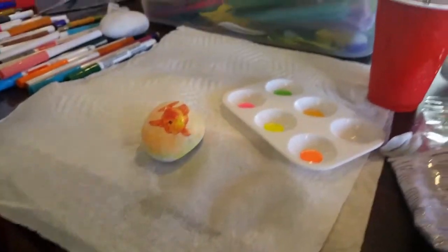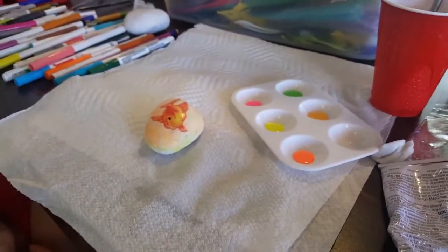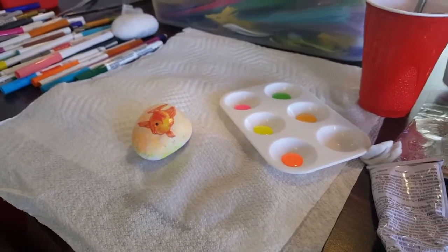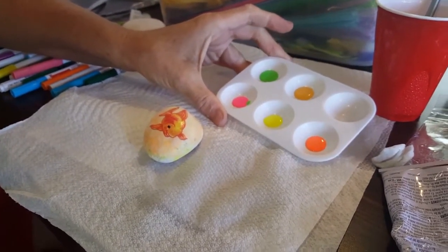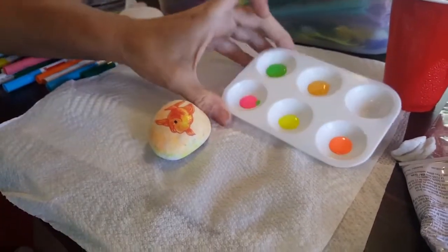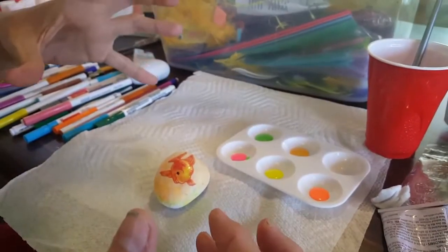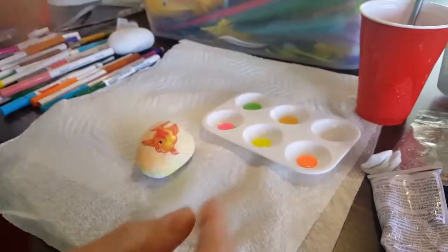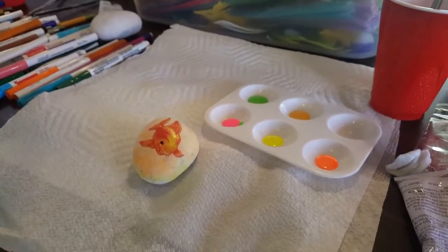Also, I want to say Melissa has a different paint tray than I do. Where did you get your paint tray? I got them at Michael's. It's an everyday low price. There's a set of 3 or 4 of them for $5 and they come in different sizes. This is the small one, and then there's a medium, and then there's a larger one that's round, even larger than yours. So there's like 3 or 4 of them for like $5, something like that.